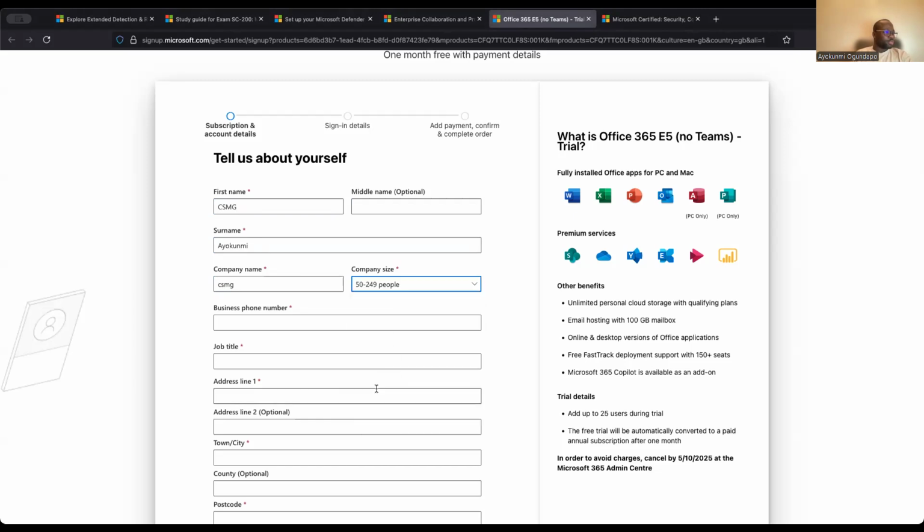Company size, I'll just say 50 to 200. Phone number, okay. I can call myself a technology manager. And you can put maybe whatever address. My address is just going to be Victoria Island. I'm going to call the town Lagos.